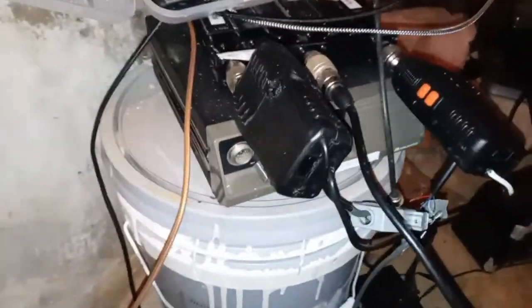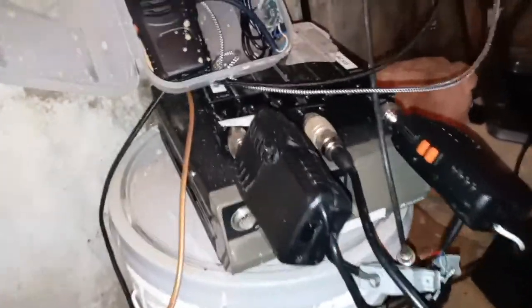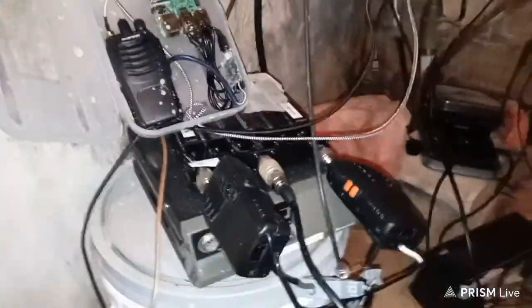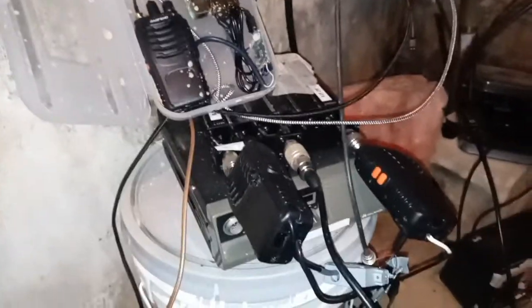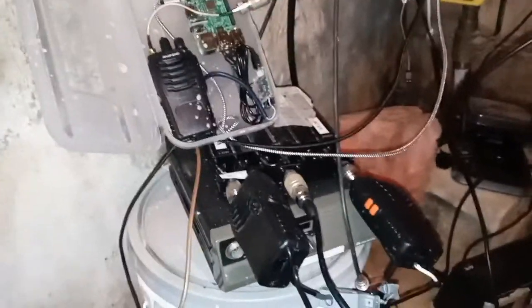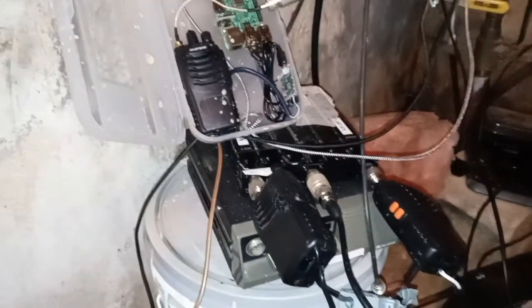A lot of people want to get their family into this, and kudos to you if you can. My experience with my family and a lot of people on the network's family, they don't want to use this stuff. So they put it in a repeater, they waste their money on all this extra stuff to still just talk to the network. If that's what you want to waste your money on, go for it. I mean, there's people out there paying subscription fees to repeater networks that I would never do. That's just personally.